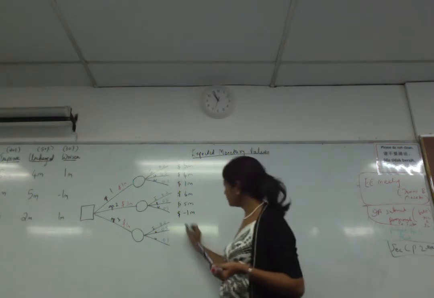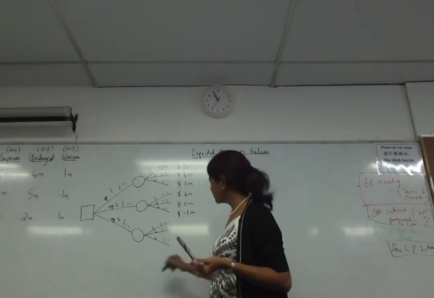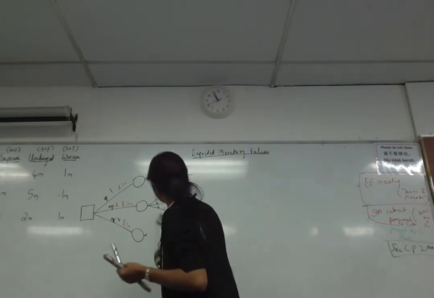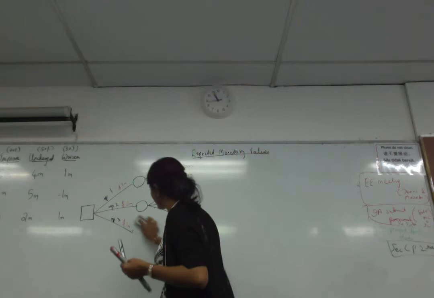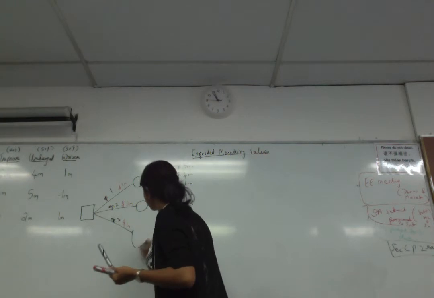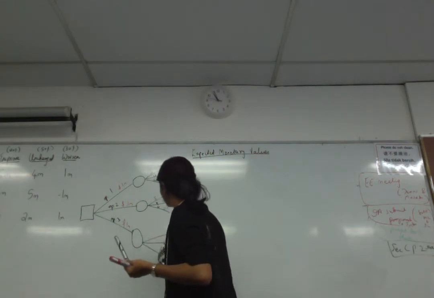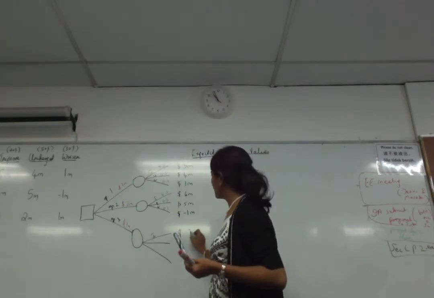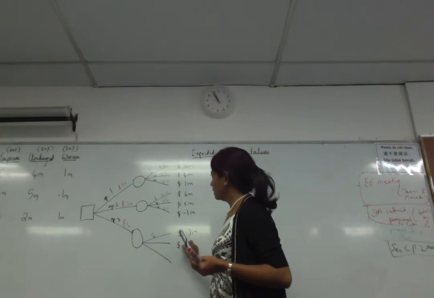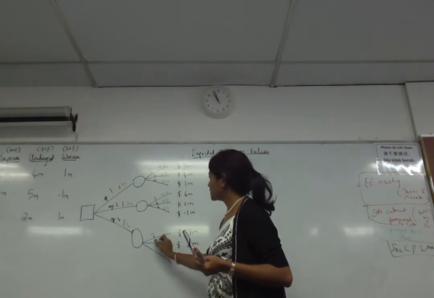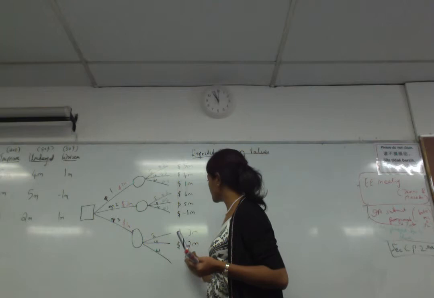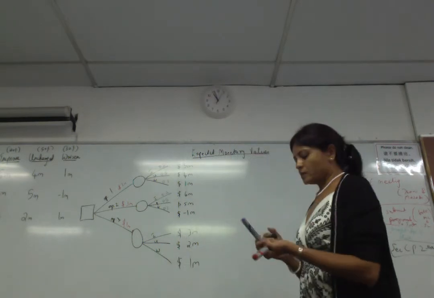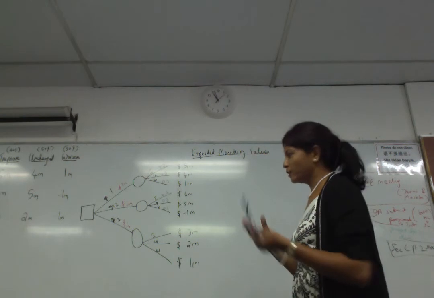Okay? And likewise, for option 3, I'm just going to push this down a little bit because it's just too much crammed there, so we can see more clearly. So if it improves, you're going to make $3 million. You're going to earn $2 million if it remains unchanged, and if it worsens, you're going to make only $1 million.